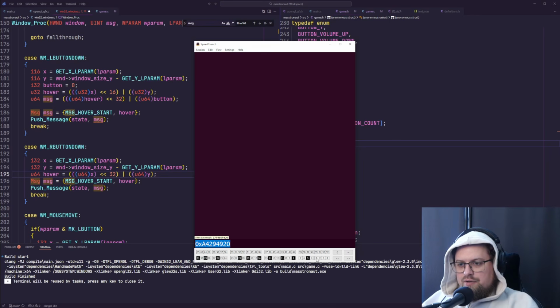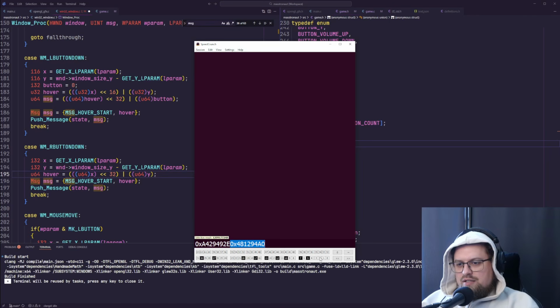Here is our U32. It's some value. But if I would be shifting this to the right, you can see that it's becoming smaller and smaller because there are no bits down here that exist. And that's an issue.